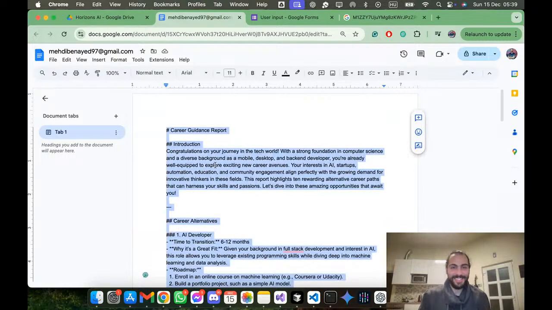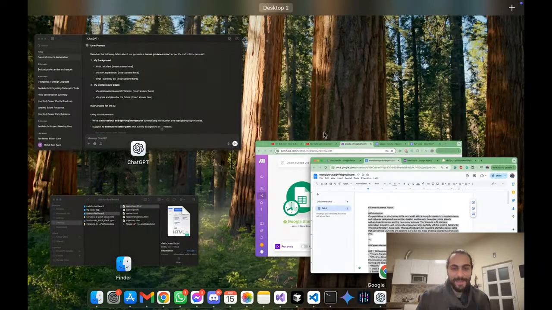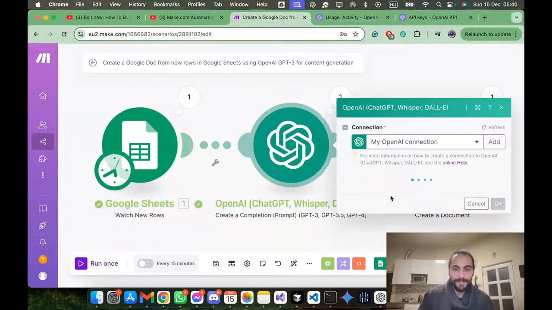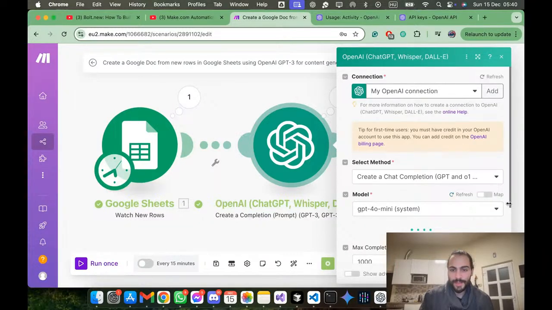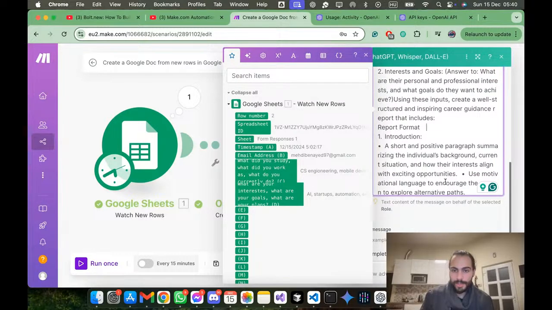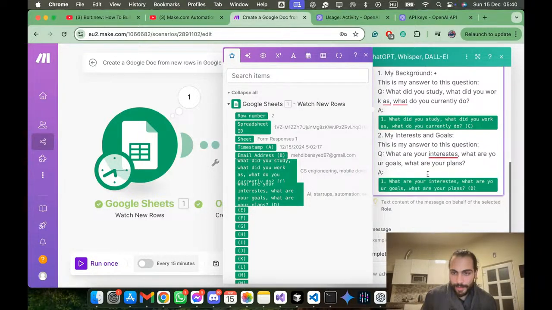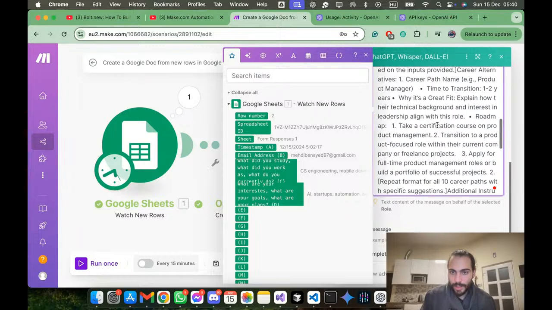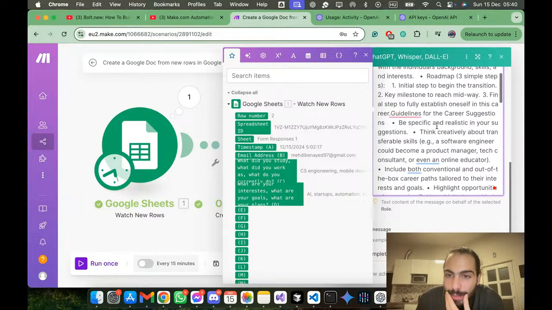This looks really nice. Let's edit the prompt and make sure to always include emojis. In the format, short paragraphs, or maybe we can set it at the end. Let's remove the roadmap section.